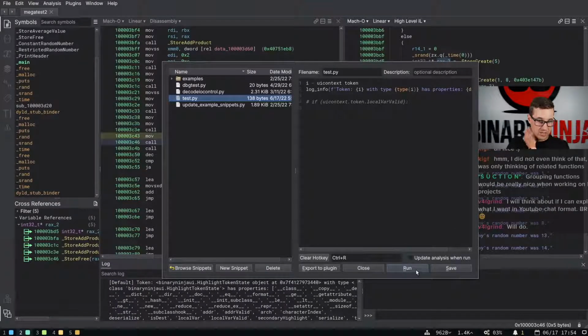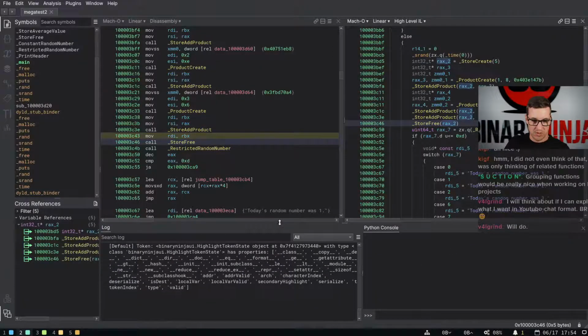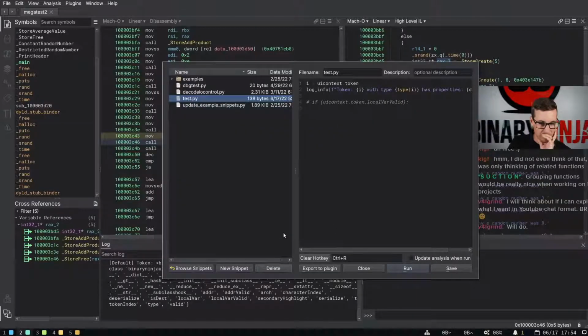The good news though, yeah, that's quite nice. I can't actually do this with the UI up, which is pretty cool. So the UI context I still have is the one from behind the window. So I can actually just change this. I don't have to run the hotkey and close the window down each time. So token highlight state, but I do want to make this window a little bit bigger. Yeah, there's local var, but local var is just none.